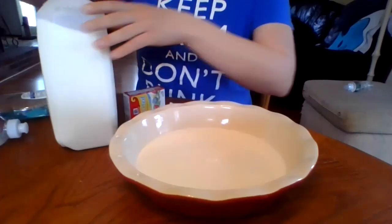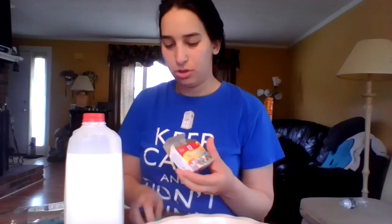All right, next, sorry about that. Next, you are going to use that food dye and fill the top of the milk with drops of color. You can add some glitter here too if you want, but that's optional. I'm not really a glitter person, so I don't own glitter either. I know, I'm quite unexciting.